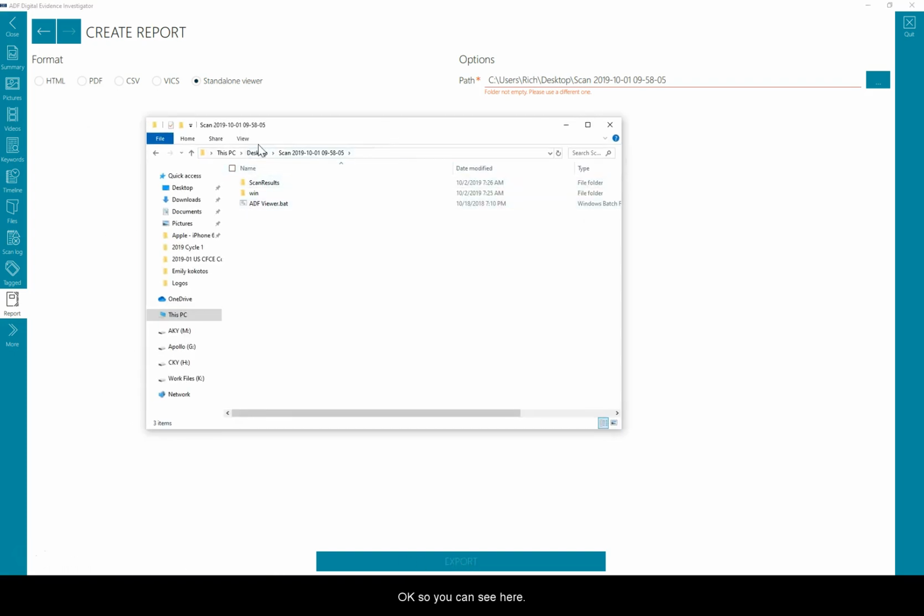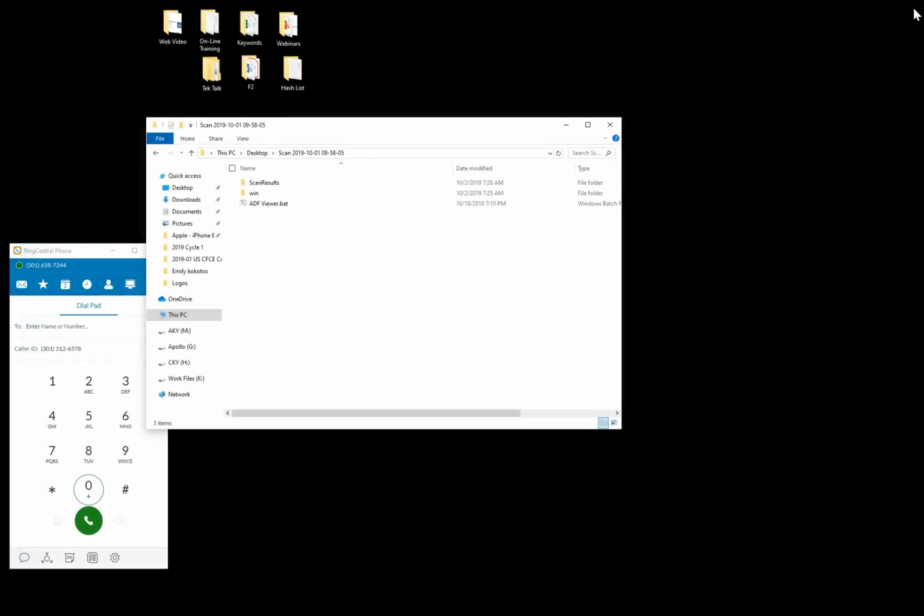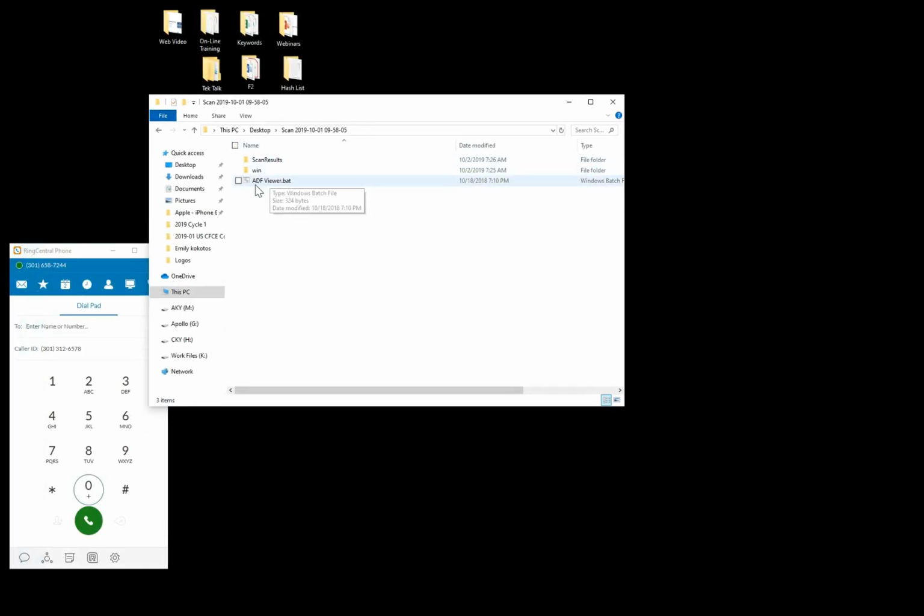Okay, so you can see here that I've saved this out to the desktop. Here are my scan results within that folder, and here's the viewer to open up the standalone viewer. So I'm going to close the tool in the background, and then I'm going to open up the viewer.